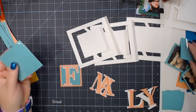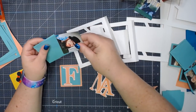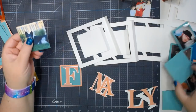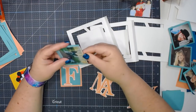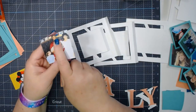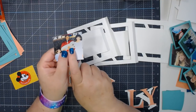Okay, I think I did all these. Okay, here's, this is a picture of my son. We're gonna stick these all in here, get them done. This is a picture of my mom's dog, their beloved Bentley. And this is a picture of me, my brother, my sister, and our family dog, Barney.